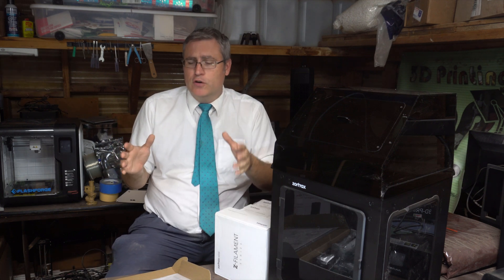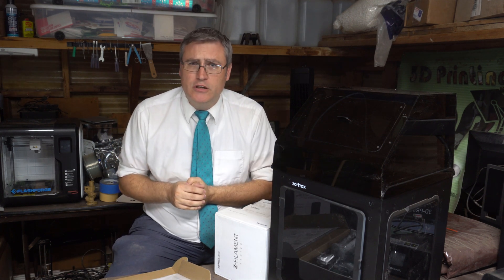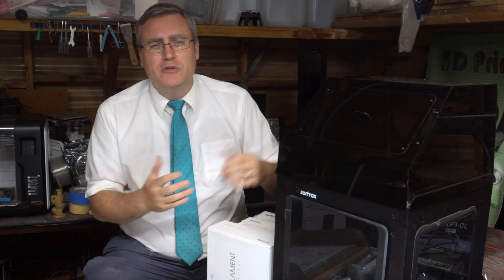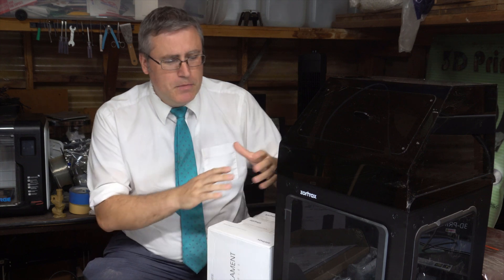I think the comparison between those two is very fair, and while I've used an Ultimaker 2 at the makerspace, I never had that first out-of-the-box experience with one. My out-of-the-box experience with the Zortrax — I'm not going to lie — it wasn't good. It needed to be assembled, but not a whole lot. Assembly was comparable to a CR-10; it came mostly assembled, but you did have to put the build plate in and connect the build plate Z-axis cable.